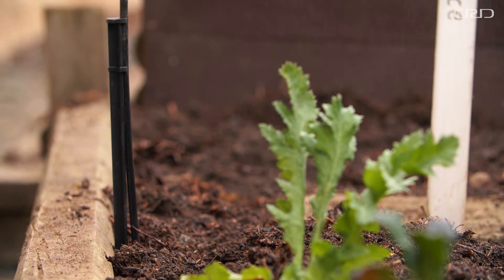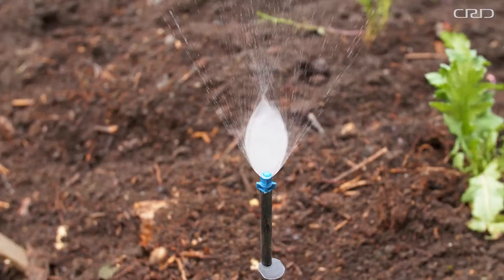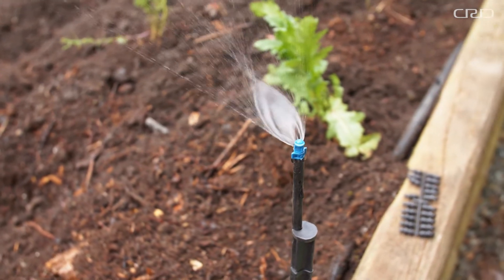A microsystem is a series of small sprinklers. They'll shoot a four to six foot radius and broadcast over a given area, which helps if we're starting with new seed. However, because we're shooting water into the air, we can have more misting and the wind can affect it and move the water away from where we want it to be applied. Evaporation can also be higher because the water is shooting in the air.